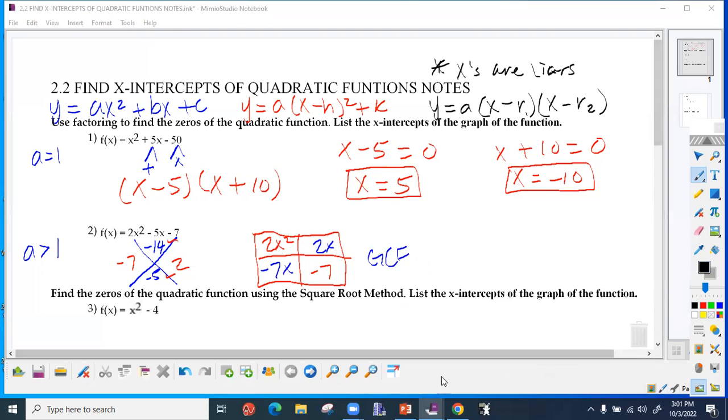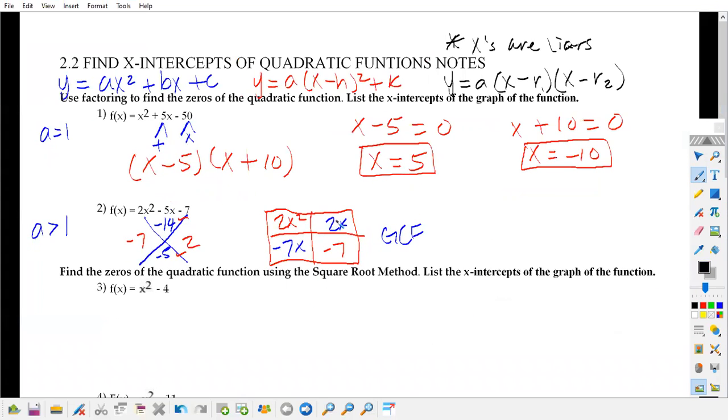What is the GCF? Greatest common factor. So I'm looking for what is the GCF between these 2 numbers? With 2x squared and 2x, 2x. What is the GCF between these 2 numbers? Negative 7. What is the GCF between these two numbers? x. What is the GCF between these two numbers? 1. So therefore, your factors here are x plus 1 and 2x minus 7. Does this look familiar, ringing bells? Okay. So this will be in factored form.